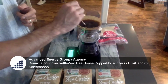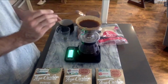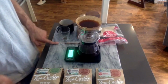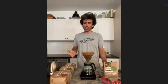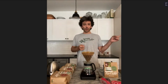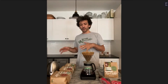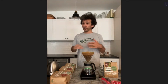And it looks like I'm going to overshoot my brew time by just a little bit. And that's totally okay. If you wanted to shorten your brew time, like let's say you tasted this coffee and it tasted a little bit flat or not as bright and fruity as you were hoping, one way to fix that would be to shorten the brew time slightly. Shorter brew time, more acidity, more brightness, more slight sourness sometimes if you don't get a full extraction of the coffee. Longer brew time, generally, heavier coffee. Sometimes it can flatten it out a little bit.